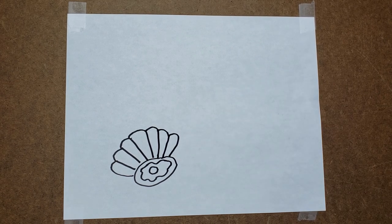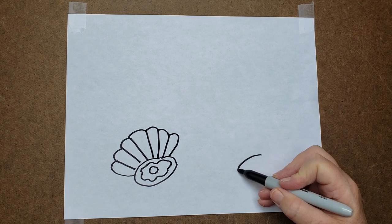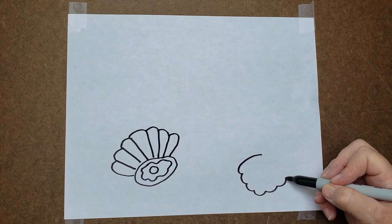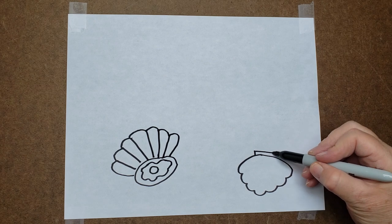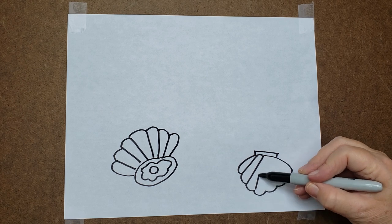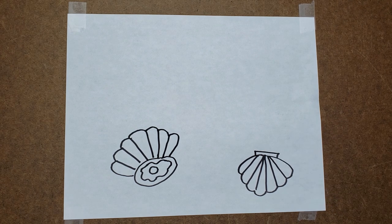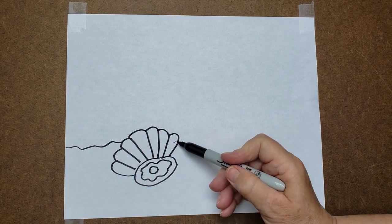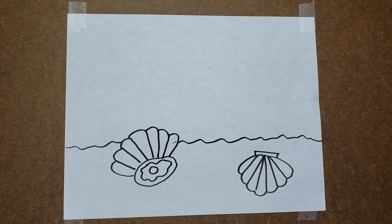Nice. We're going to draw another clamshell like that, only it's going to be closed. So we'll go the same shape that we did before, and close it. And here, those shells always have sort of a hinge type thing back here. Let's draw those lines in. Okay, now we're going to put the ocean floor here. That's a very sandy bed, and it's ripply because of the ocean currents. It's nice.